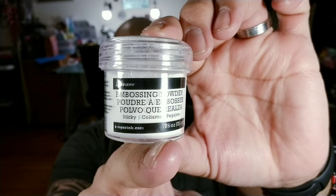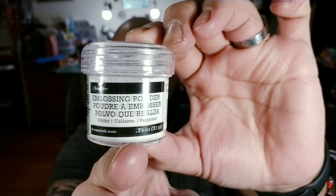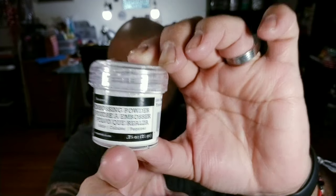Okay, focus. So it's the embossing powder by Ranger. And it says sticky because it's a glue. What it does is I use this watermark pad to first stamp my image, and then I pour this like if you were going to emboss. And then you literally have like 20 seconds before this dries completely.